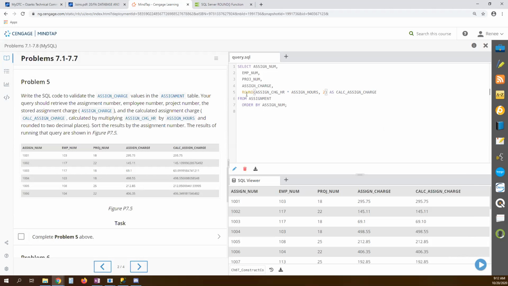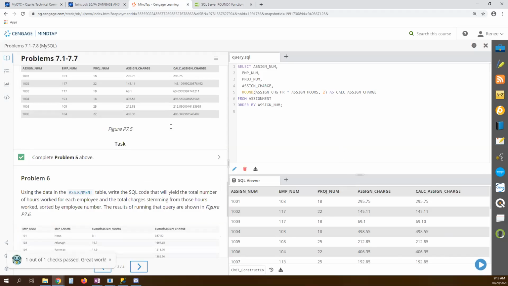So when we're using functions like this in SQL, we can put this round function anywhere in our code we want, but it generally makes sense to put it in our select statement because that's where we're formatting our data. Now my order by assignment number looks good. I should have it outdented. It shouldn't be indented like that. But then I'm going to go ahead and run it since I made that change and make sure it works. Yay. Great job, great job.